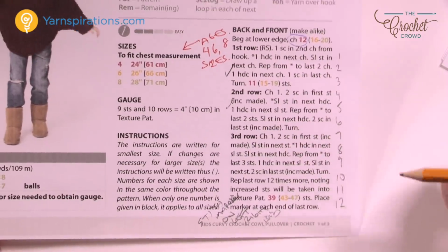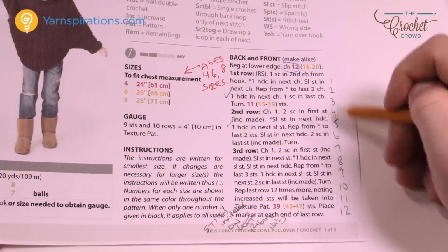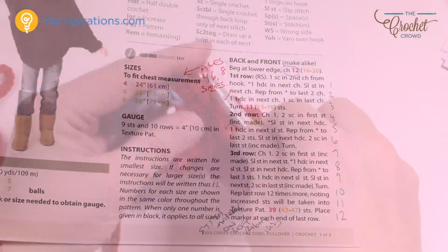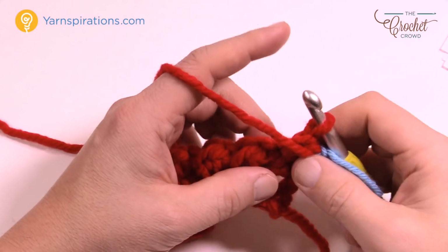So let's just repeat the pattern one more time, and then I'm gonna leave the rest of rows 2 through 12 for you, and then you'll get that done, and then meet me back up and we're gonna start moving on further into the body. So let's turn our work and begin a repeat of rows 1 through 12.